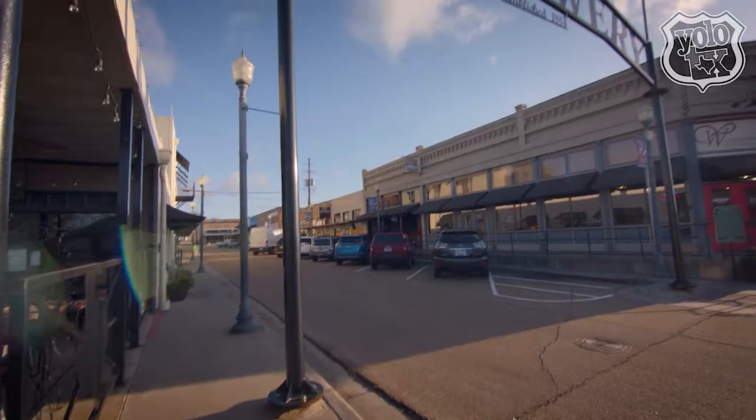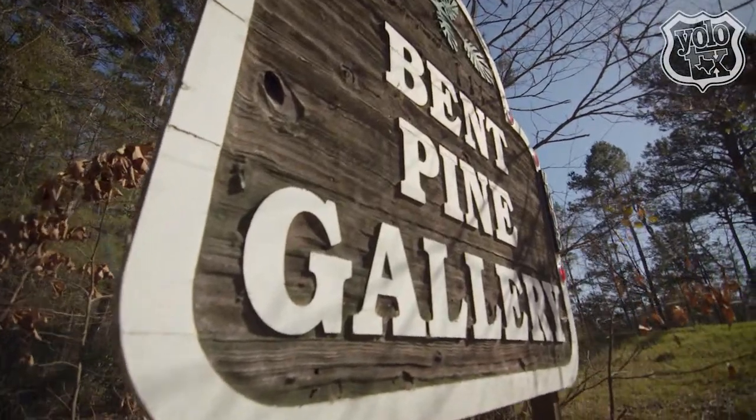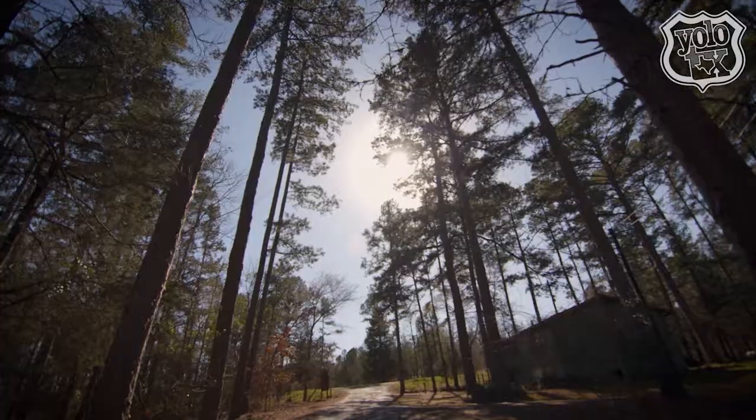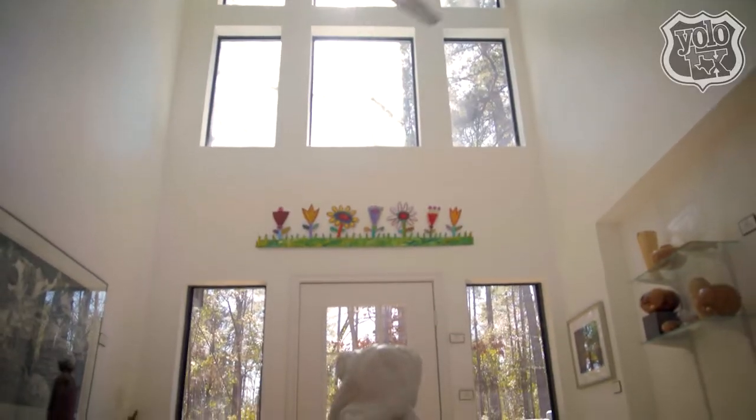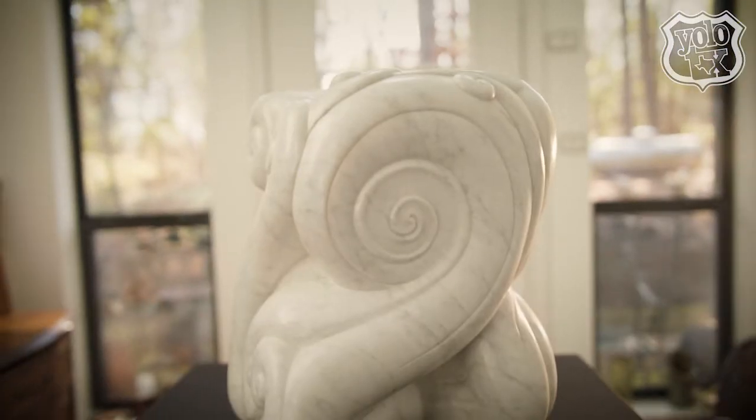Welcome back — we are in the art district of Winsboro, Texas. Next on our list: Bent Pine Studios, just a short drive away. Our day of creativity just keeps going because we are standing right in front of Al and Georgia Moore's art studio, where I will be attempting to create art with clay. These guys are creative geniuses. Nestled in the woods just east of Winsboro, their picturesque home features fascinating handcrafted sculptures, an atrium gallery, and a mini studio where clay making workshops take place.